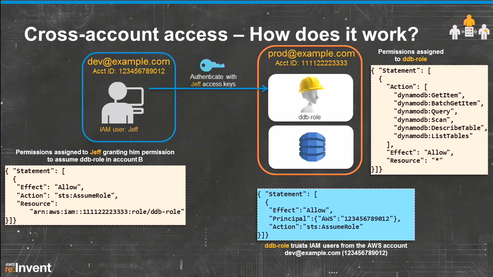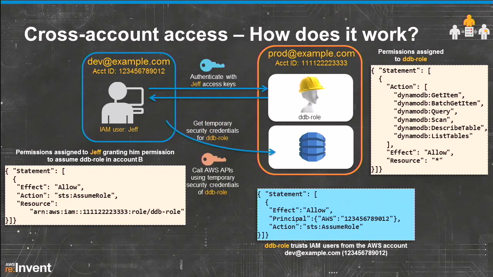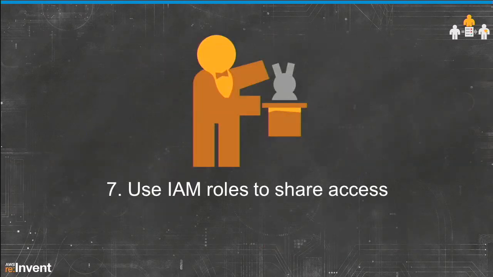And the flow is Jeff needs to use his long-term credentials, basically say, I want to assume that role, the DDB role. And what gets handed back as a return value are temporary access credentials, similar to the ones that we saw in the metadata service on EC2. Same functionality: access key, token, and an expiration time. Then he uses those temporary credentials to interact with DynamoDB. So it's delegating access. Another way of looking at it is it's like a credential exchange. I'm exchanging my long-term credentials for temporary credentials in another account, delegating access. So now we can do the demo.